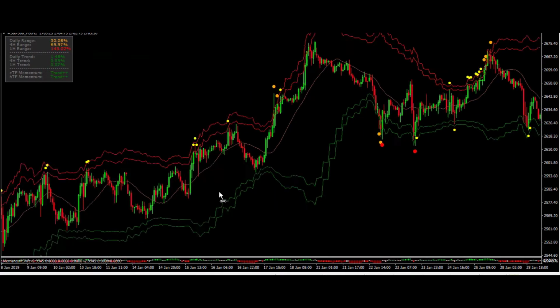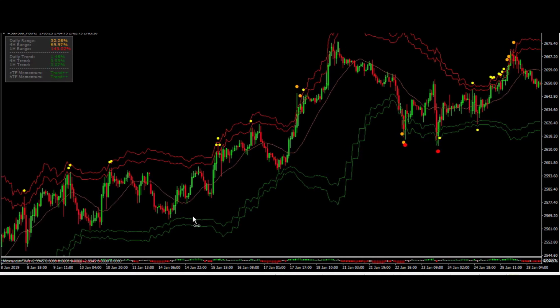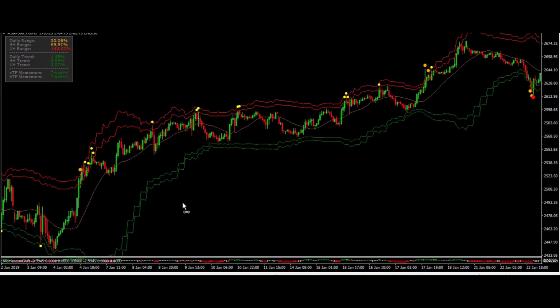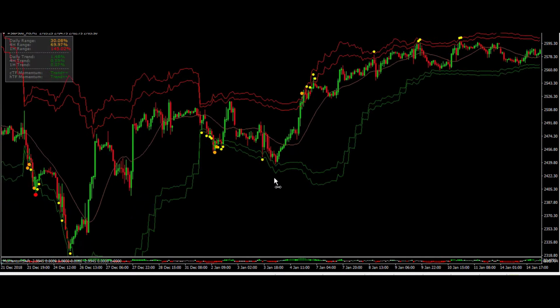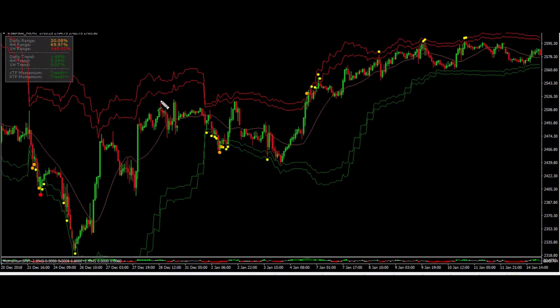Let's actually look at a situation where using the aggressive approach would not have been a very good idea. Let's look at this situation, which looks like a decent one for what we're trying to explain here. Let's take a look at this example where the market rebounded off of an area of resistance and the overbought band. So if you're looking at this resistance area and you had a pending sell order pretty much at the bands here, this would possibly have been a profitable trade for you because the market obviously rebounded right away. But then what happened here?